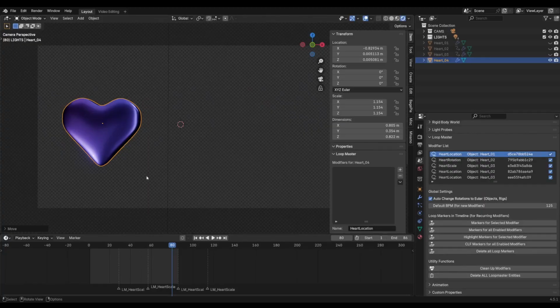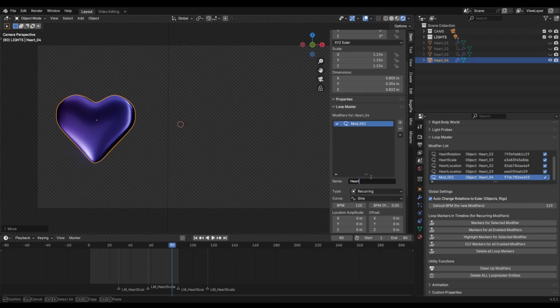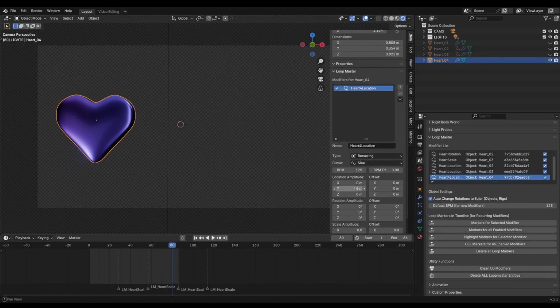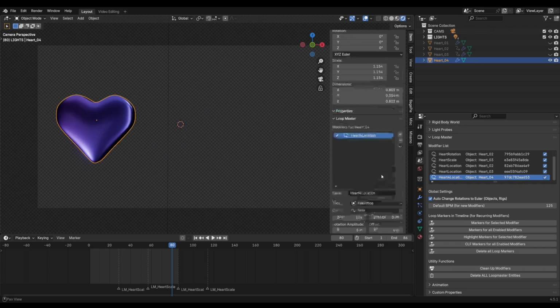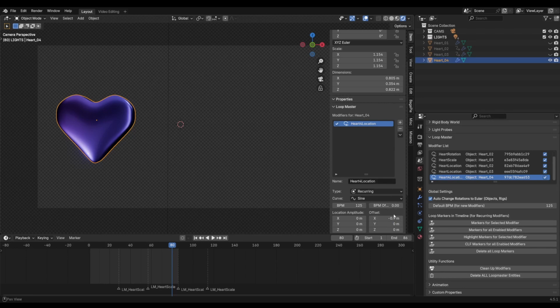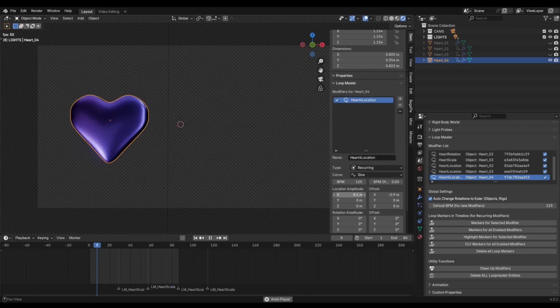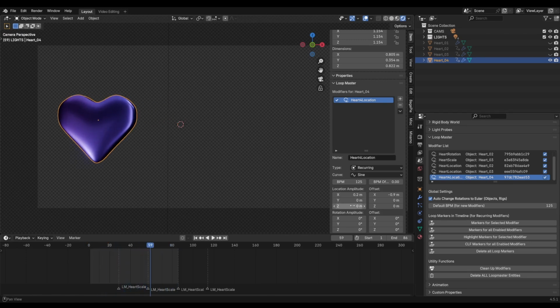One important thing you should keep in mind when animating with Loopmaster is the offset. If you have an object, for example this heart that I move to the left and I change the default position, then once I add a value, for example to the location, the heart jumps back to its default position, which is 0, 0, 0. So if I want to keep the offset I set before, I can take that from the top, which is minus 0.89 something, and I can add it. And now I can add the location amplitude X here, and then it starts at the position that I defined before.